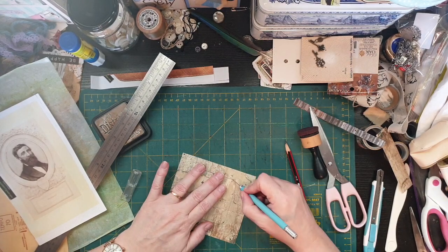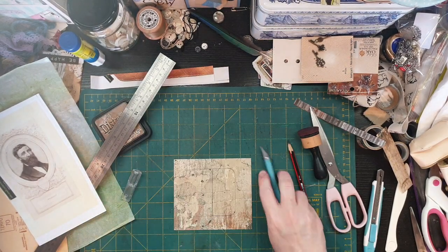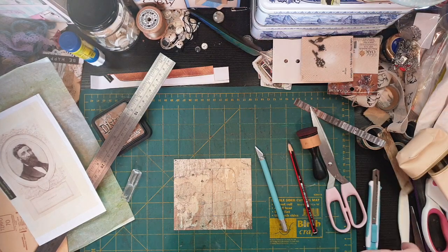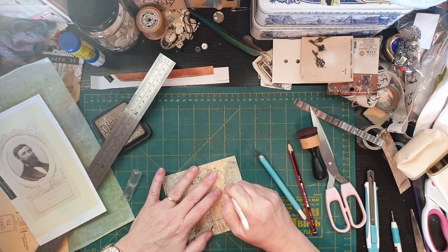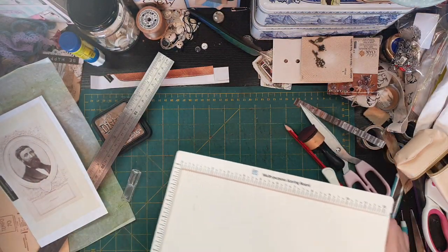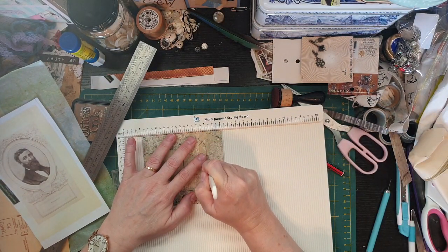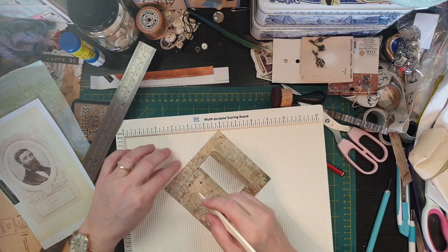Now, in order to make this fold over properly, I'm going to get my scoreboard. If you haven't got a scoreboard, you could probably do this without one, but I'd like to be able to score along this line here so that it will open up nicely. Okay.